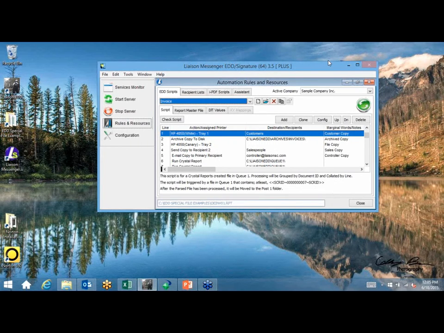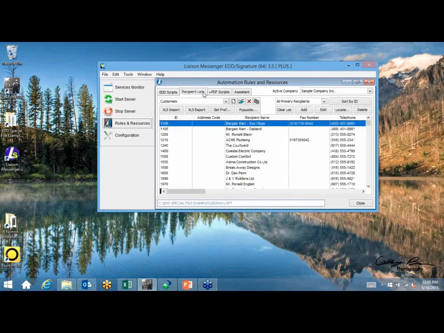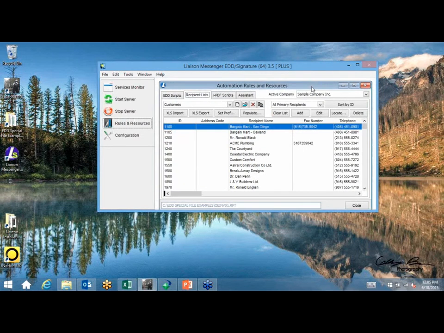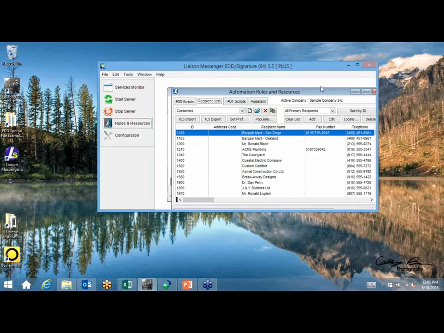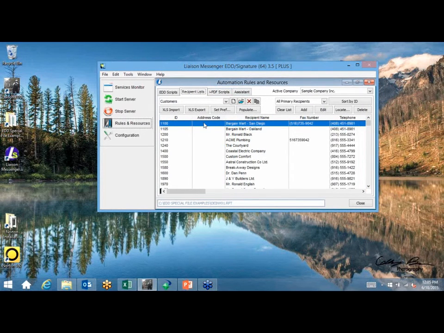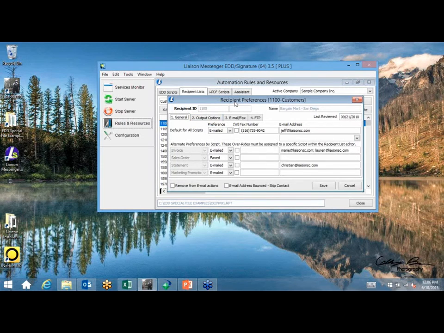The other function that the end user might have, and I'm clicking on the recipient list now, is access to this window. So here we have a recipient list. Now this could be maintained either in our window here or in GP in the customer record. Okay. What you have here, if you pull up a customer, we can then edit how that customer receives documents. So once these rules are set up, you only go back into this to update, say, a fax number or an email address or a preference. So we're pulling the fax number and email address on this default line right from the customer record in GP.